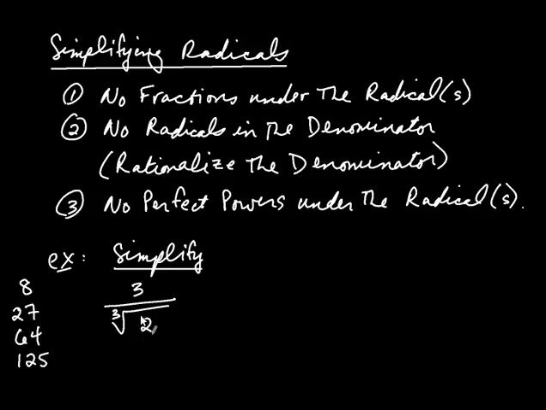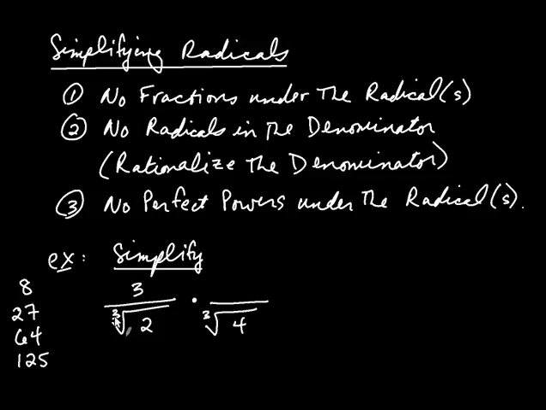Now I really wish this was a perfect cube, because the cube root of a perfect cube is easy to find. So what can I multiply that 2 by to get one of these perfect cubes? Well, I can multiply 2 by 4 to get 8. So now that's what I'm going to do. But remember, I can't just write a 4 right here because this is a radical. So what I have to do is put the cube root of 4.